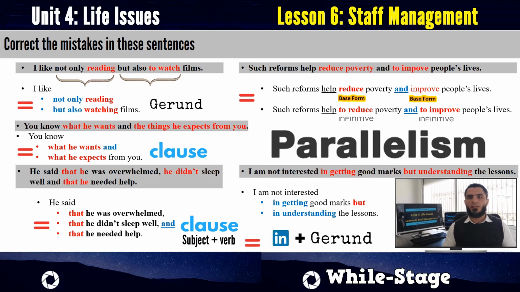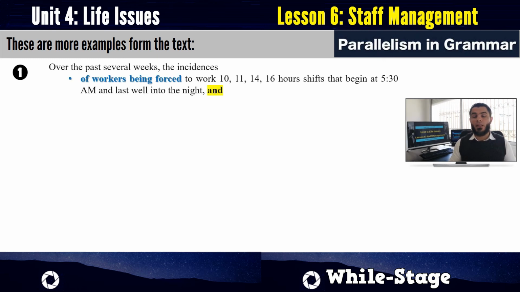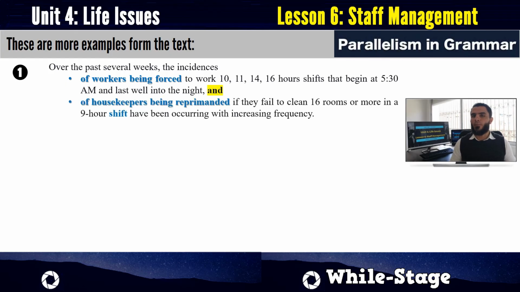Over the past several weeks, the instances of workers being forced to work 10, 11, 14, 16-hour shifts that began at 5:30 a.m. and lasted well into the night, and of housekeepers being reprimanded if they failed to work or to clean 16 hours or more in a 9-hour shift have been occurring with increasing frequency.